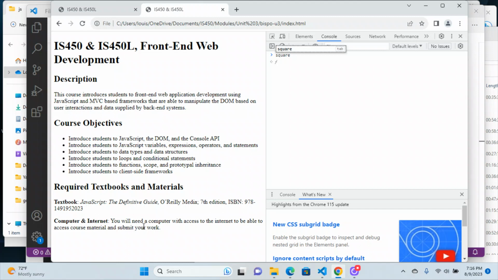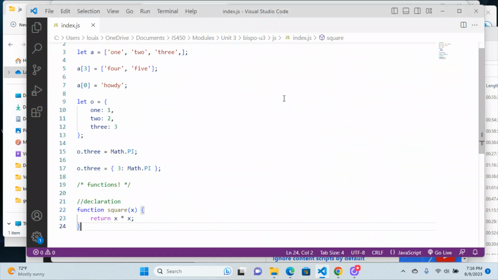And by the way, if I just do square without the parentheses here, what it does is it returns the actual function itself. So if I ever need to get the text of a function, type in the function name without the parentheses and log it to the console, and it'll give you this. If I do square with the parentheses, then it's giving me this weird thing here, NaN, which stands for not a number. Basically it's saying, I'm seeing this asterisk and I know that this is a math operation, so this should be a number, but I'm starting out with a null value here, so I'm not getting a number, so I'm giving you NaN, not a number.